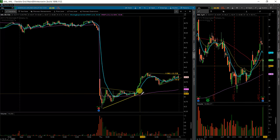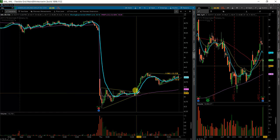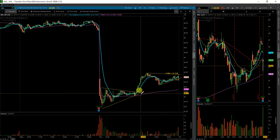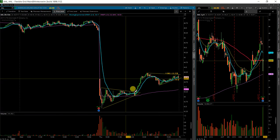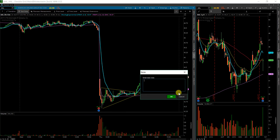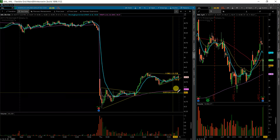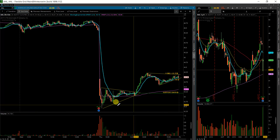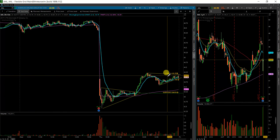so this will be worth noting, as a lot of these triangles, when they do break, whether they break to the upside or the downside, they do like to come back and retest this apex area. So I'm also going to put this line on here, and if it comes back down here, I'll be looking for a support entry down there, which would actually give me an opportunity to have possibly an even larger position versus this low. So we'll see what happens here.